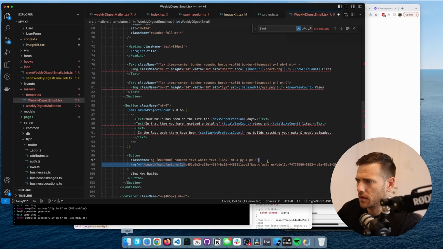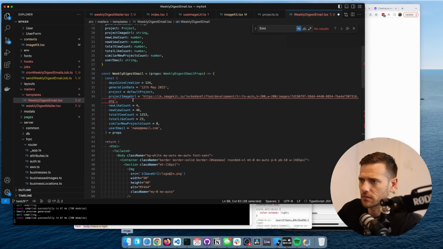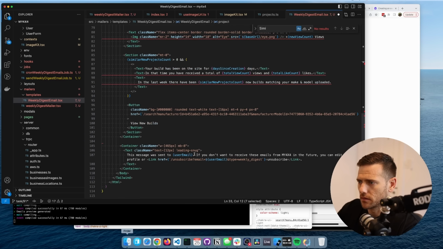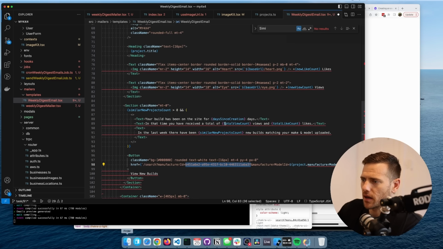Now this is going to be the manufacturer ID, so that'll live on the project. It'll be project.manufacturer model ID. And then this one, we're probably going to have to pass in the manufacturer ID here, I think.